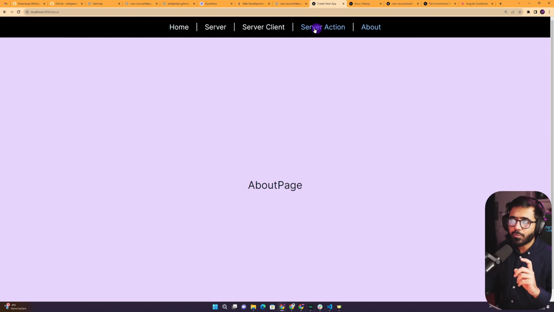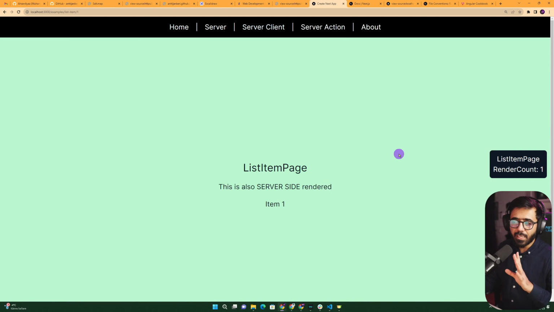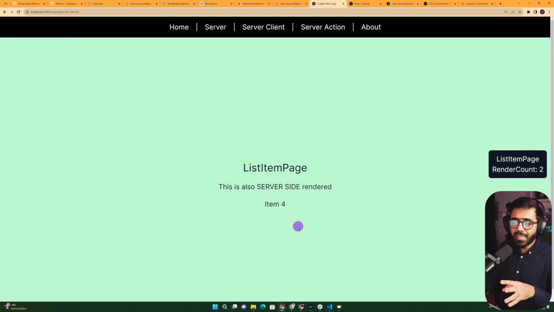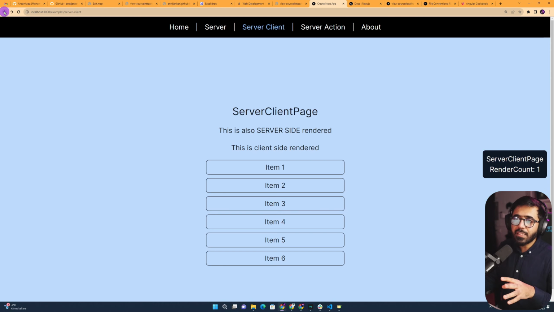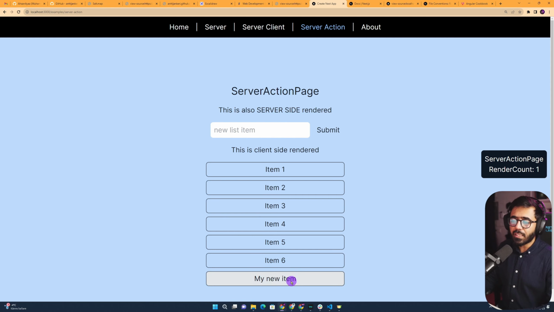I can go to home, I can go to about. You can see this is super fast because everything is rendered essentially once when we were building the application, and all the pages that we just saw are statically generated. There's an HTML created for that one, and that just sends it. Now, if I try to go to a particular page, now you see the 1.5 seconds delay. So if I go back and try to go to item 4, let's click in 3, 2, 1, click. You saw the 1.5 second delay, and then you get the item rendered. So this is essentially what you can see when going to different pages as well. What happens if I add a new item? So if I say my new item, if I submit this, now you can see that the item is here.